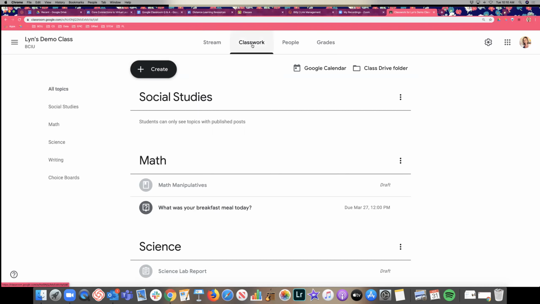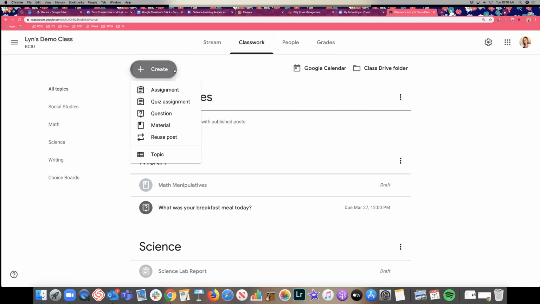So here again, in the Classwork page, when you click this create button, these are the main components that you can add to the classwork page. They range from an assignment, and I noticed Becky asked, how do I distribute something, make kids each have their own copy, and then have them distribute it back to me for grading or feedback. So we'll look at that.